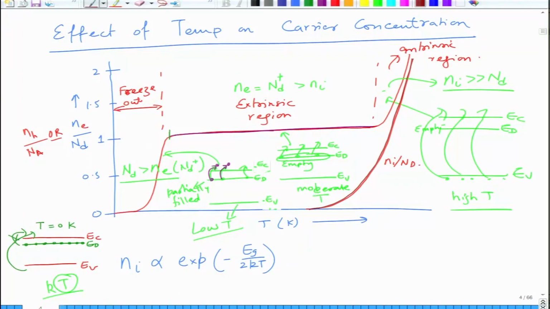So, what is this competition? You have to move electrons from here to here, and from here to here. Obviously, for electrons to move from the valence to the conduction band, you will require larger energy, and hence it happens only at high temperature. At low temperature, you are only able to excite electrons from the donor to the conduction band, and that is why the extrinsic behavior dominates at lower temperature. The same will happen in the case of a p-type semiconductor.